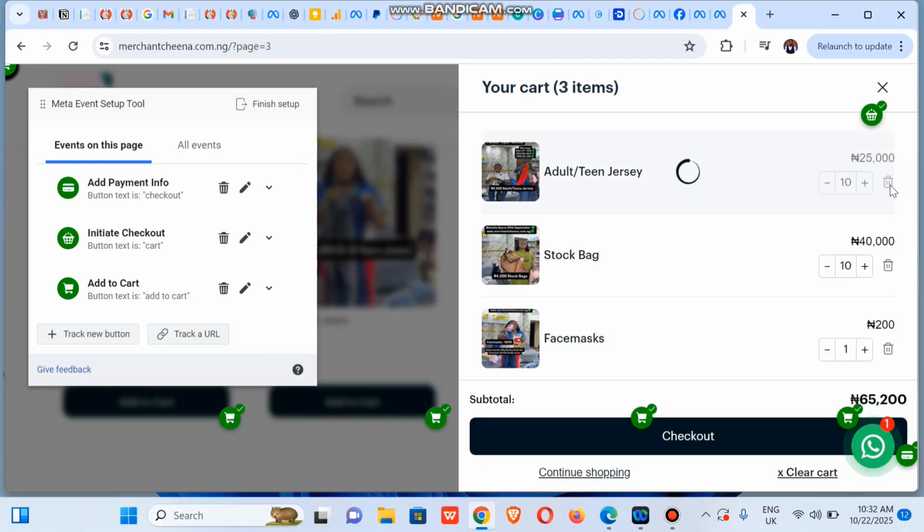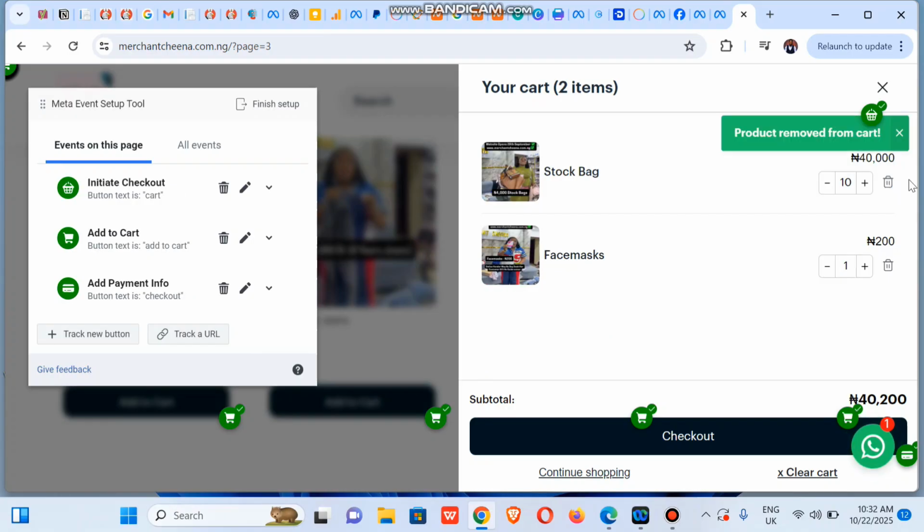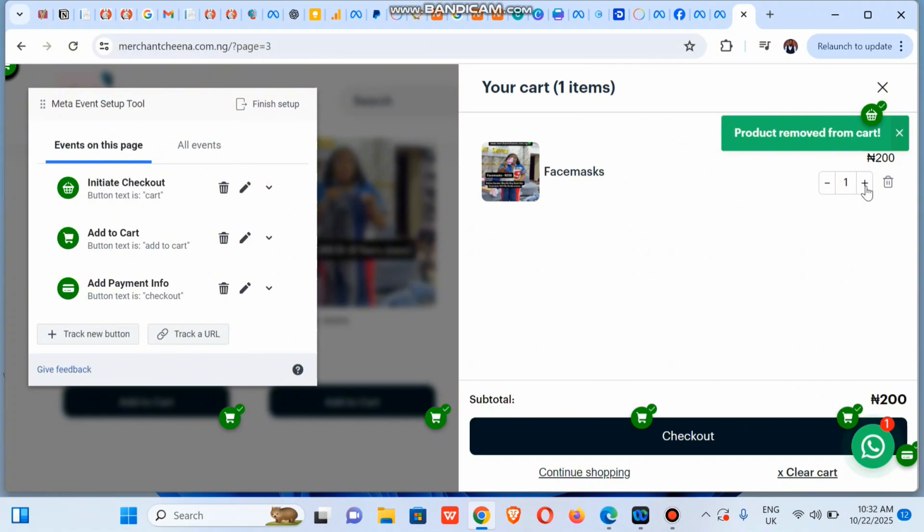Okay, click on delete. Then we're going to delete this one. So the face masks, I don't know if it has a minimum quantity. Let's try 4. Let's see if it's going to work. Then click on checkout.